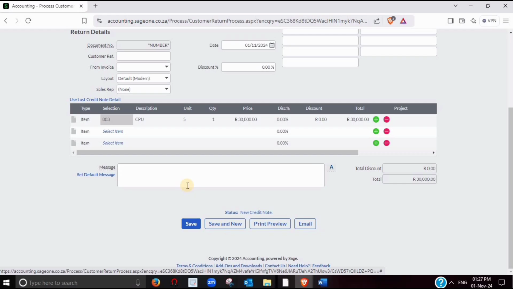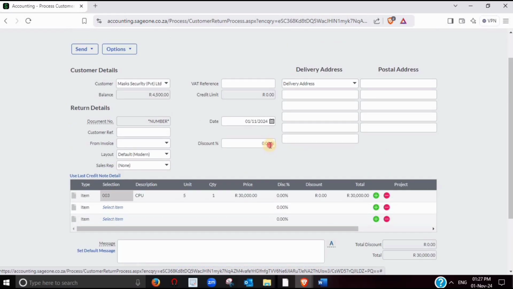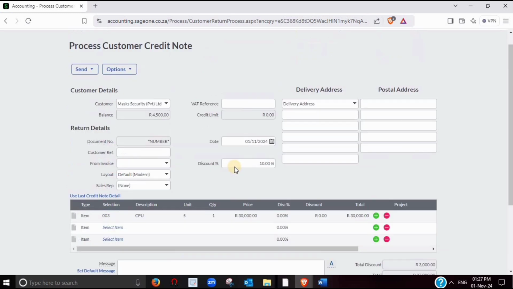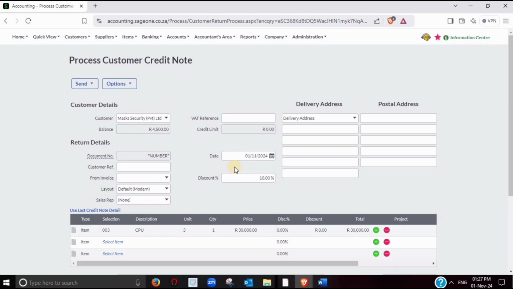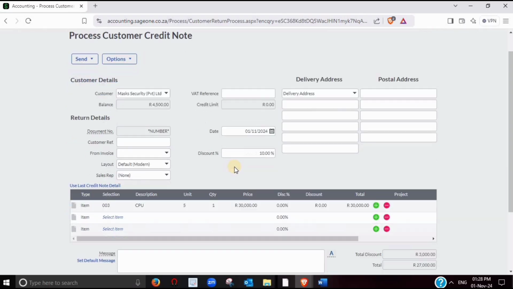Add tax details if necessary to ensure that the credit note aligns with tax regulations. Review and save. Review the information for accuracy. Click Save or Save and Close to finalize the credit note. It will now appear in the customer's record and in accounts receivable.